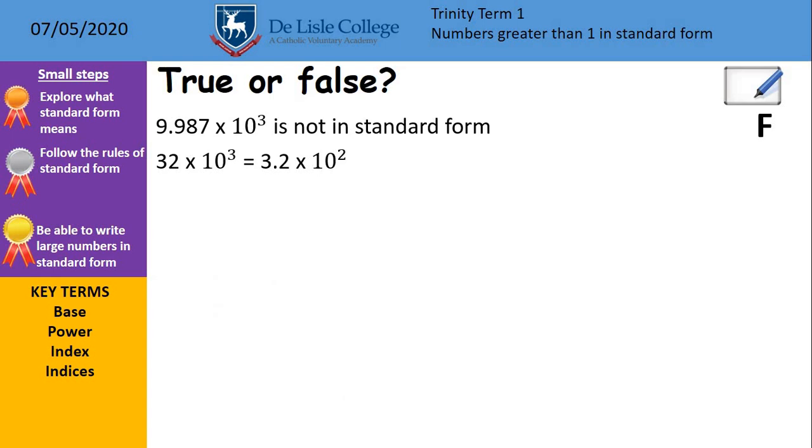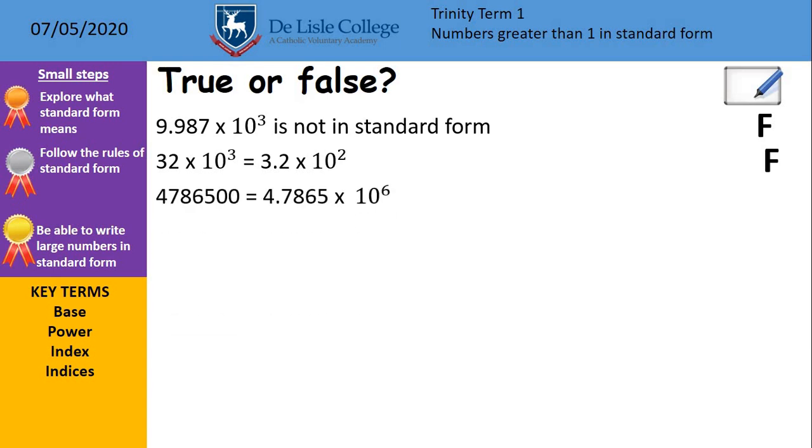Second one, 32 times 10 to the 3 is the same as doing 3.2 times 10 to the power of 2. Is that correct? That's very similar to the questions we've just done, so you may want to rewrite that and see if that is correct. Okay, that is false. So if you look at that one, what have we done to the 3.2? We're going to need to do 3.2 times 10 to get to the 32. Then we still do times 10 to the power of 3. So we should have increased the power by 1 rather than decrease. So that should be 3.2 times 10 to the power of 4.